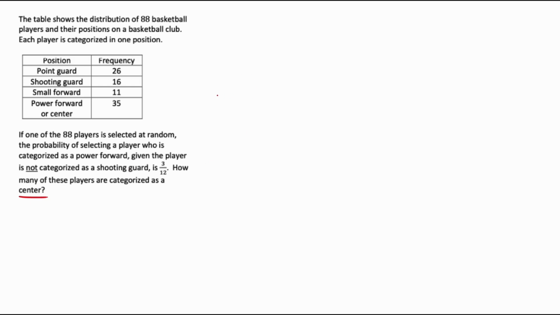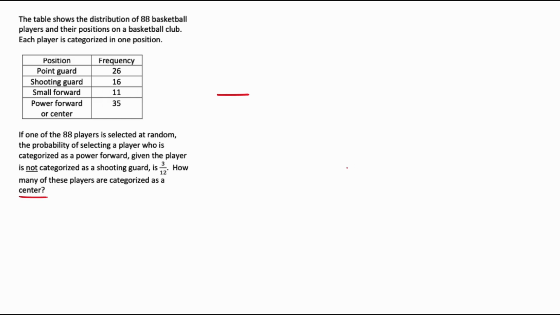So anytime that we're looking to find a probability, we're going to have a fraction, and we know that the top is going to be the number of desired outcomes, and the bottom is going to be the number of possible outcomes. So the bottom is basically our selection size or our sample size. So basically, if you imagine rolling a 6-sided dice and you ask what are the odds of rolling a 1, the bottom is going to be 6 because there are 6 possible sides that you can land on, and the top is just going to be 1, not because we're looking for the odds of rolling a 1, but because only one side of the dice has a 1 on it.